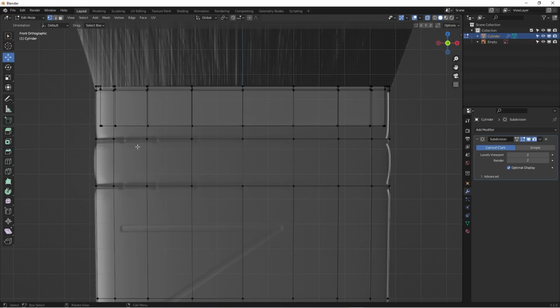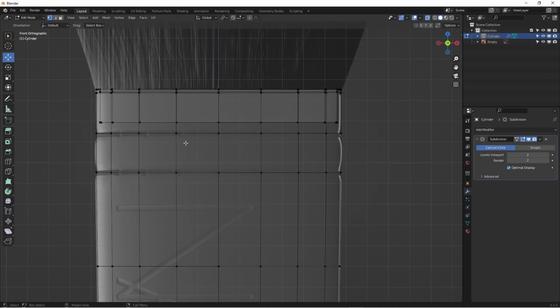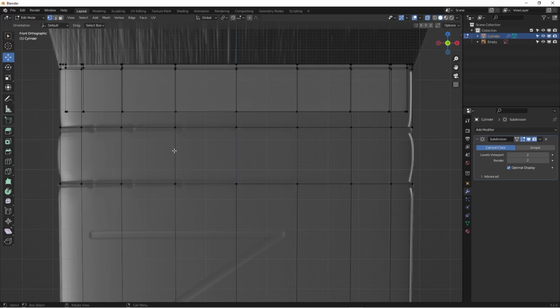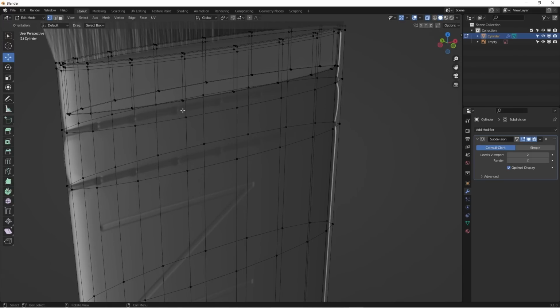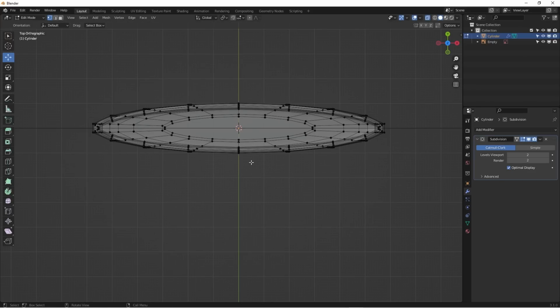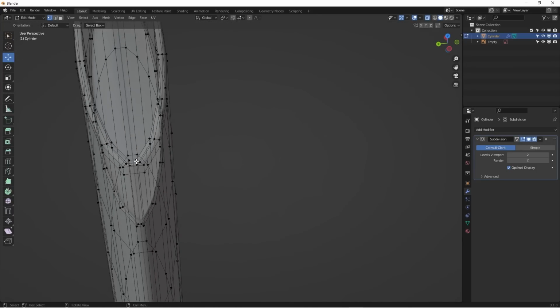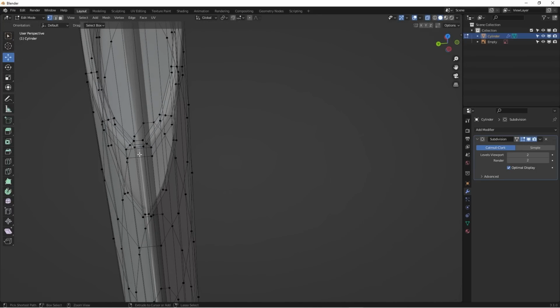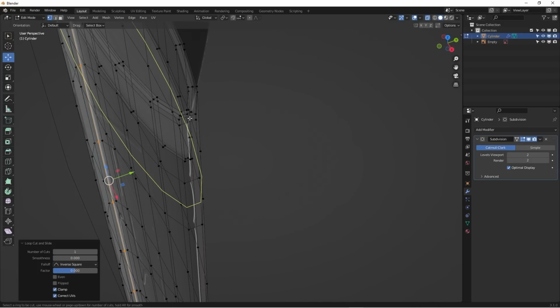Next thing I will need to do is actually cut the holes on the designated areas. For this part, it can be a little bit tricky, but I will play around with it. So before we actually go in there, you see we have a front, and also we need to have a hole in the back in order to get things done in a much more efficient way. So I'm actually going to use a mirror modifier. By doing that, I'm just going to add a loop cut on the side, Control R, adding that. And then once I have this loop cut, same here, Control R to add a loop cut.